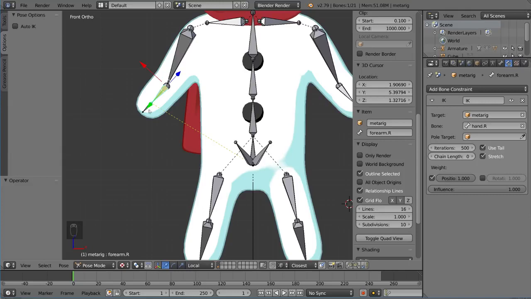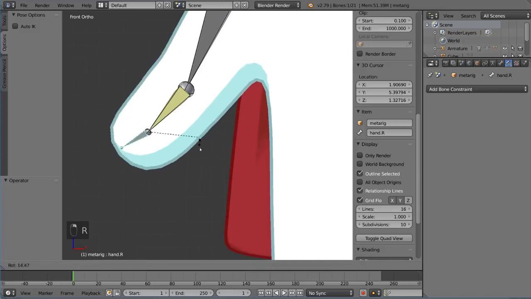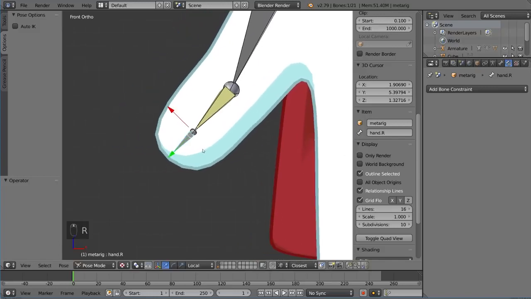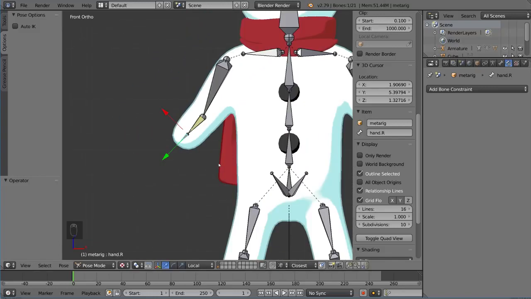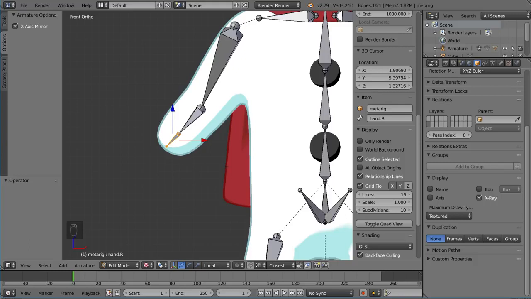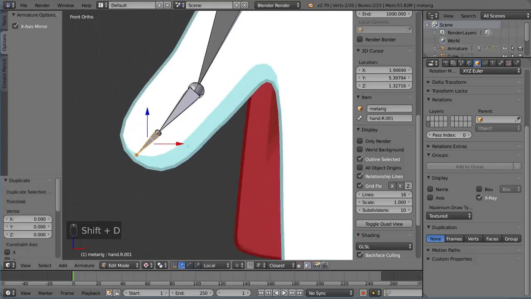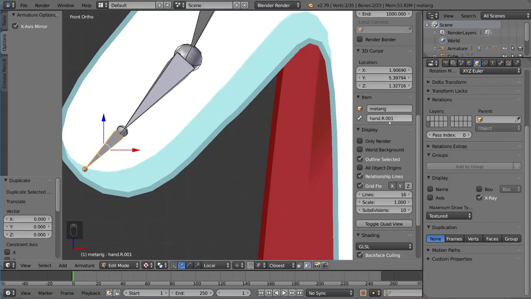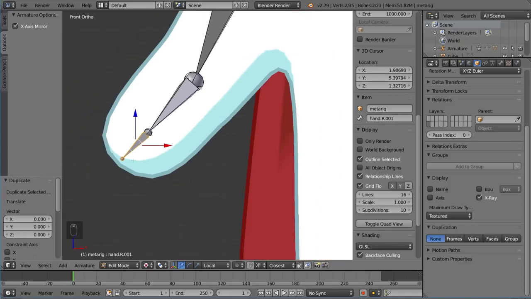But what we're going to do, and what people usually do in this case, is they create a duplicate, because as much as we want to disconnect the hand entirely, it's still going to be deforming this hand. So we don't want to stretch the hand off the body itself, because then it'll actually be visible. What we want is a duplicate invisible bone that doesn't deform anything but acts as a controller. So I'm just going to go ahead and duplicate this hand with Shift D and then right click, and that will give me a duplicate hand bone, as you can see here, hand.r.001, which means it's the second one, and that will be in the exact same spot with the right click.